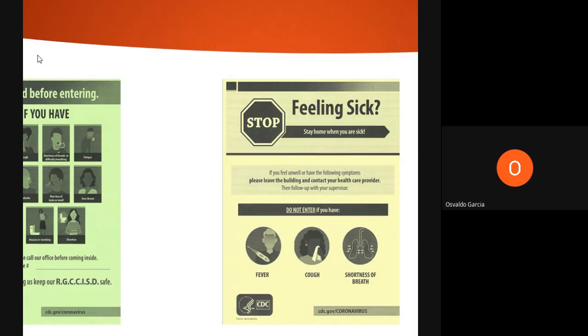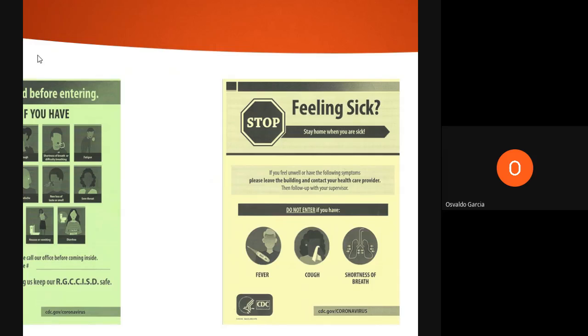Basically, if you have a fever, cough, shortness of breath, fatigue, all those symptoms, you need to tell your parents and go get tested, or if you're a teacher, you need to inform us through the Dr. Al app or through a phone call. If you're feeling sick, whether you're a teacher or a student, if you have a cough, fever, shortness of breath, you need to stay home.